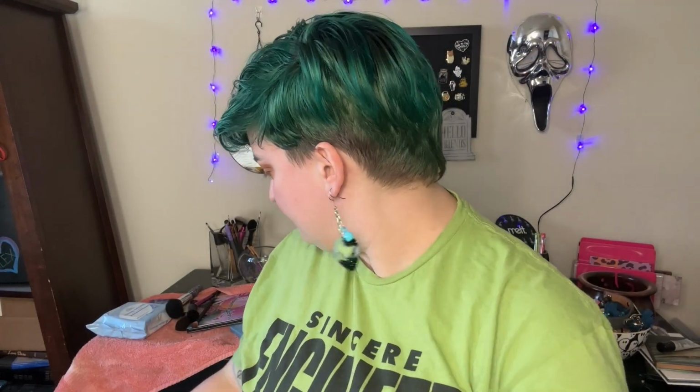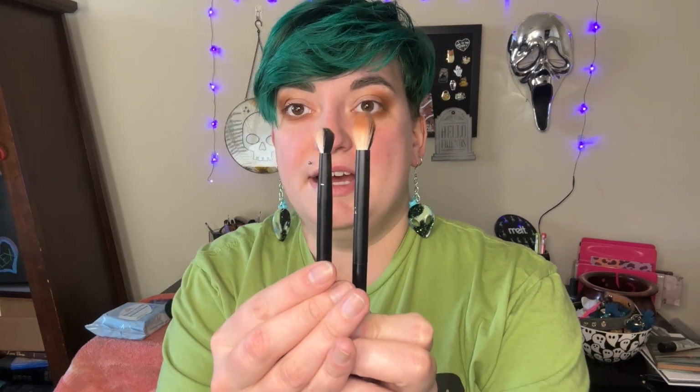So I'm then gonna deepen it up with Classical on a slightly smaller brush. In case you need a little bit of a reference, this was the brush that I used to do the lighter blending shade, and this is the brush I'm gonna use compared to that.